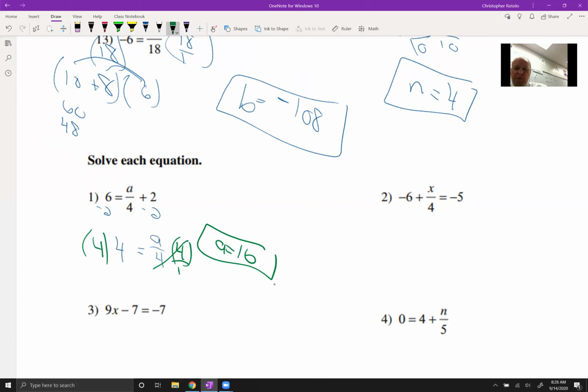All right, so in number 2, our first step has to be, what are our choices here? We can multiply by 4, or we can add 6 to get rid of negative 6, right? What should happen first is add 6, good. So that means I have x over 4 equals positive 1. And now again, to get rid of this x being divided by 4, we're going to multiply both sides by 4. So x turns out to be plain old 4.